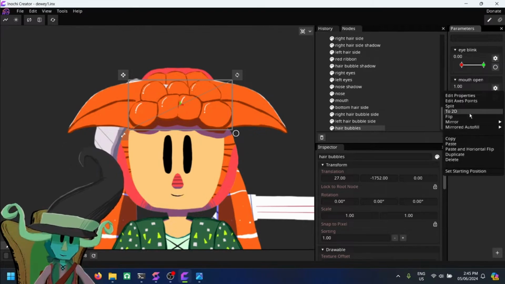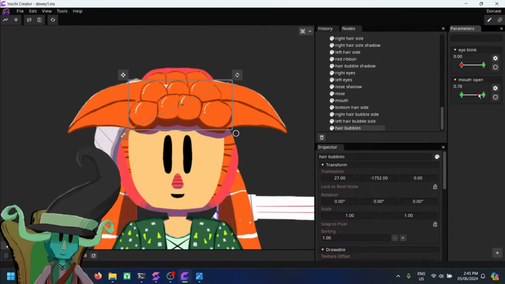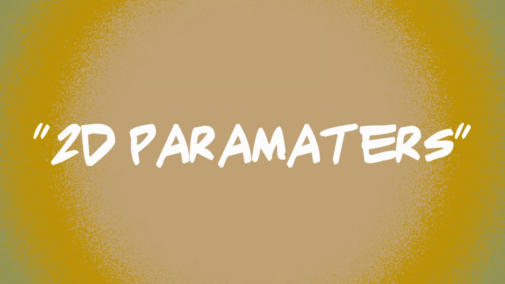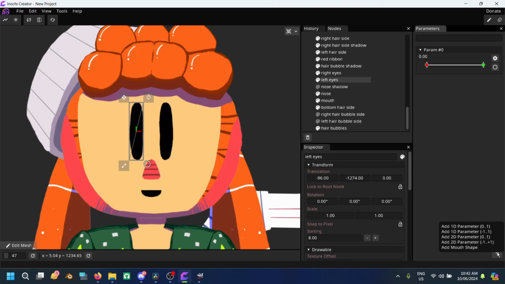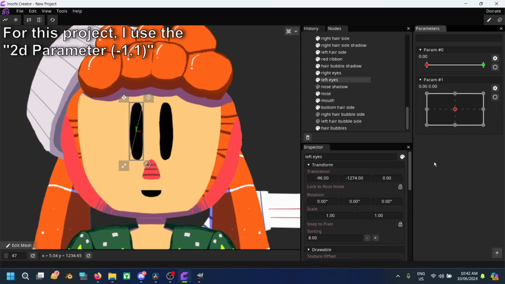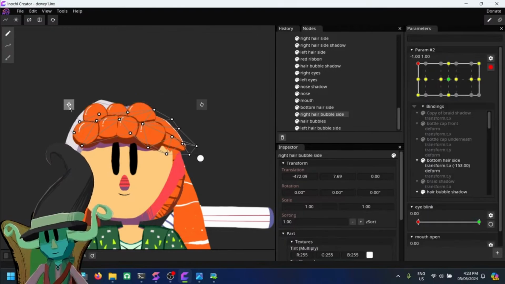So how do we get a model to sway its hips or rotate its head? This is where 2D parameters are introduced. Based on how it looks, we now have 9 access points to worry about, but really you just need to worry about 4 of them: the left, right, top, and bottom ones. Based on experience, I barely had to change the corner frames, and the middle keyframe is just what the model already looks like by default.